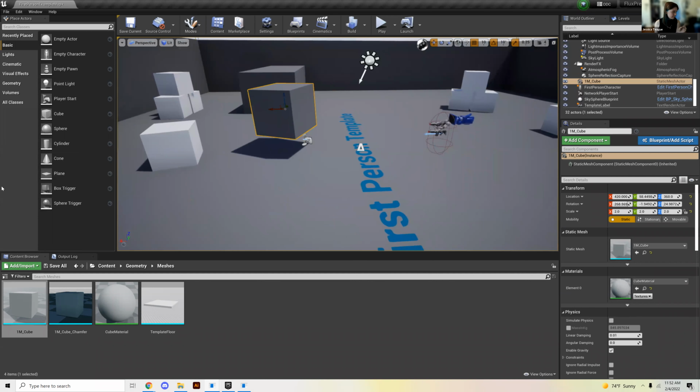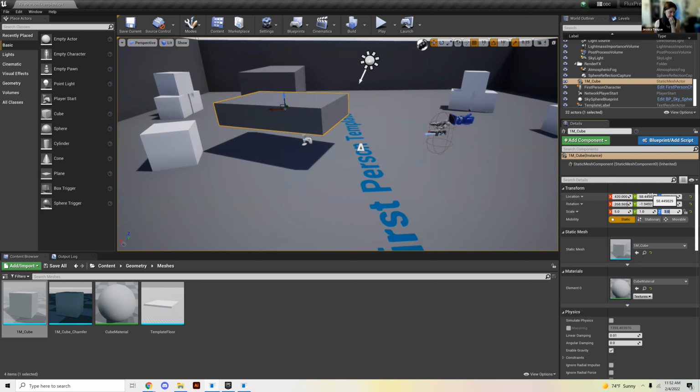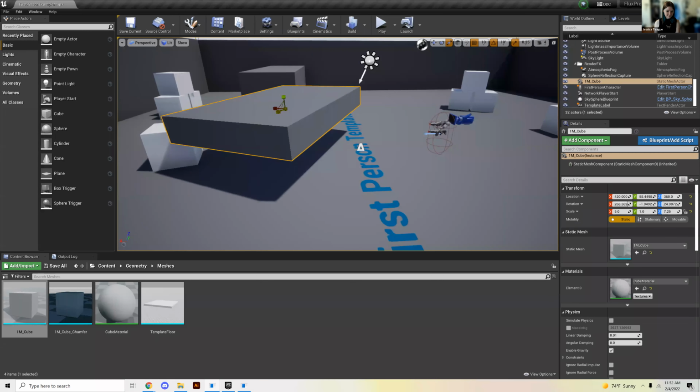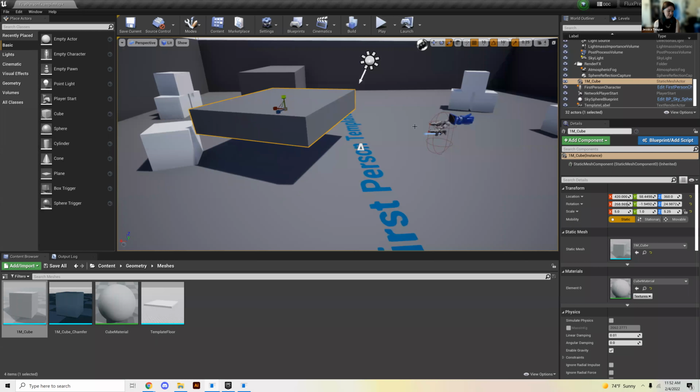And if you want it to be really specific, then yeah, you can type in these numbers here. Like I want this cube to be 5 in X, 1 in Y, and 3 in Z. Then you can have it be very specific. If you're going for a little bit more freeform, then this works just fine. But yes, you can use the transform menu over in the details panel to get very specific numbers in. Yeah, okay.